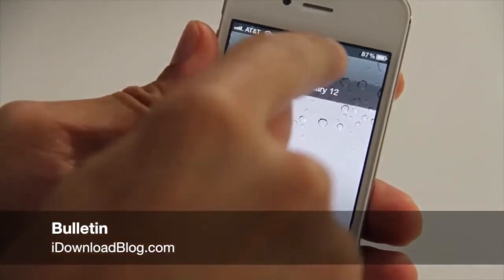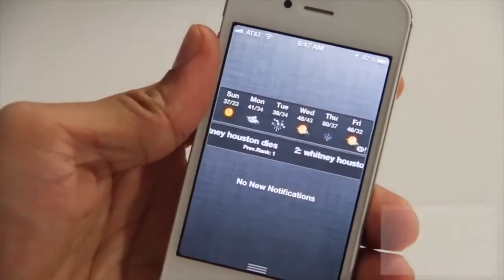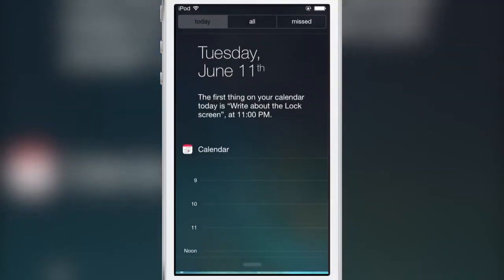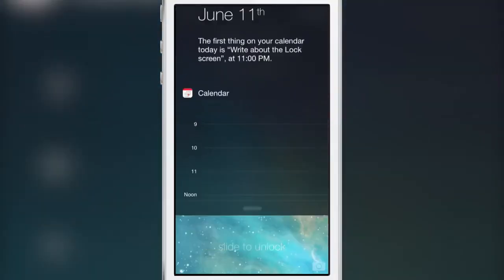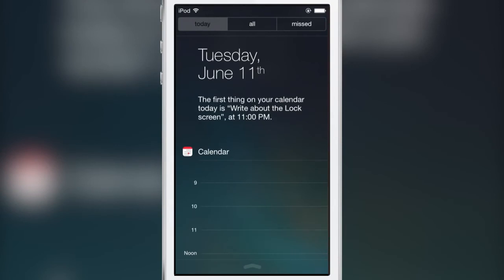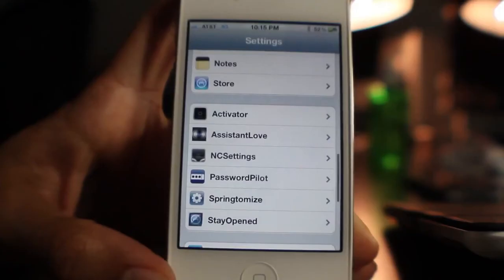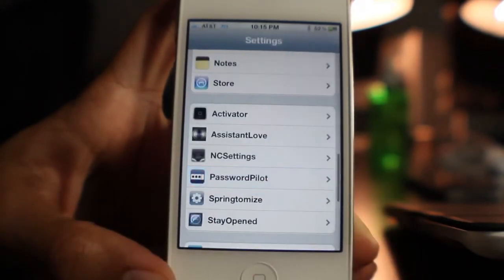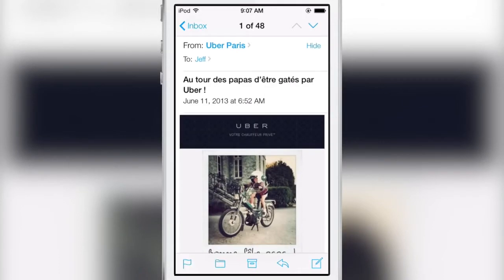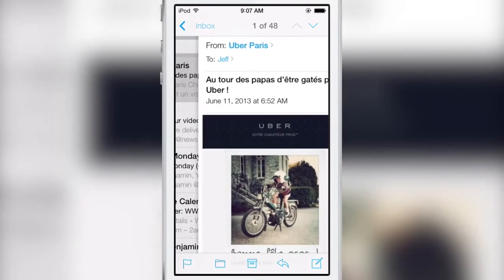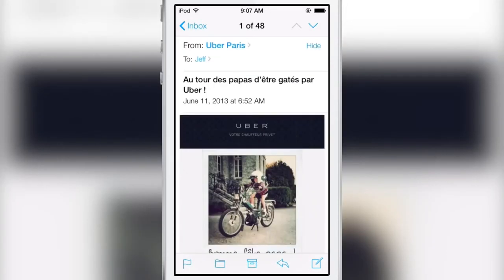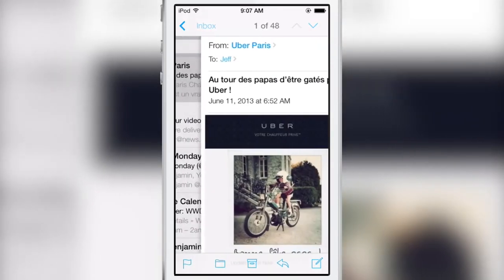Let's talk about Bulletin. It is a jailbreak tweak that allows you to do this. Access your notification center right from your lock screen. Yes, indeed. In iOS 7, you can access Notification Center directly from your lock screen, and this functionality can be disabled if you're worried about privacy or security. As you can see, all you do is swipe from the left to the right to get back to where you were. Yes, indeedy, in iOS 7, you have the ability to use swipe back functionality, at least in some apps. For instance, like the Mail app, if you're reading an email, you can swipe back to get back to your inbox.